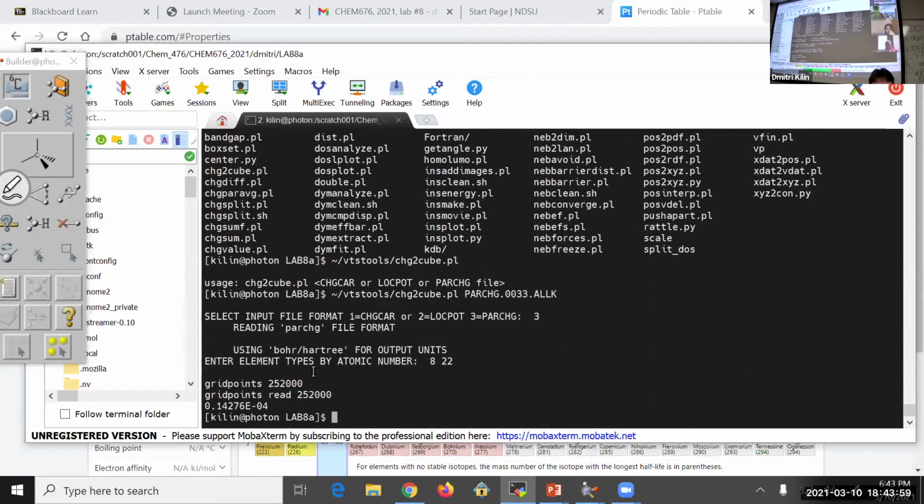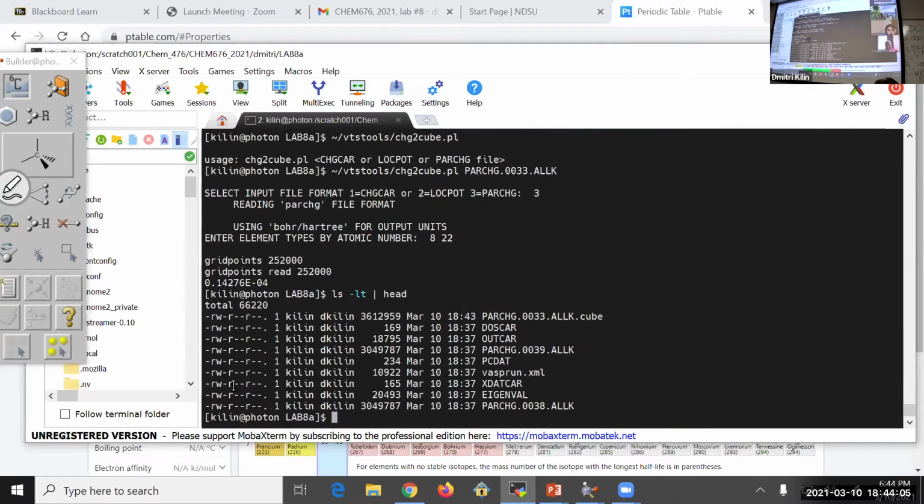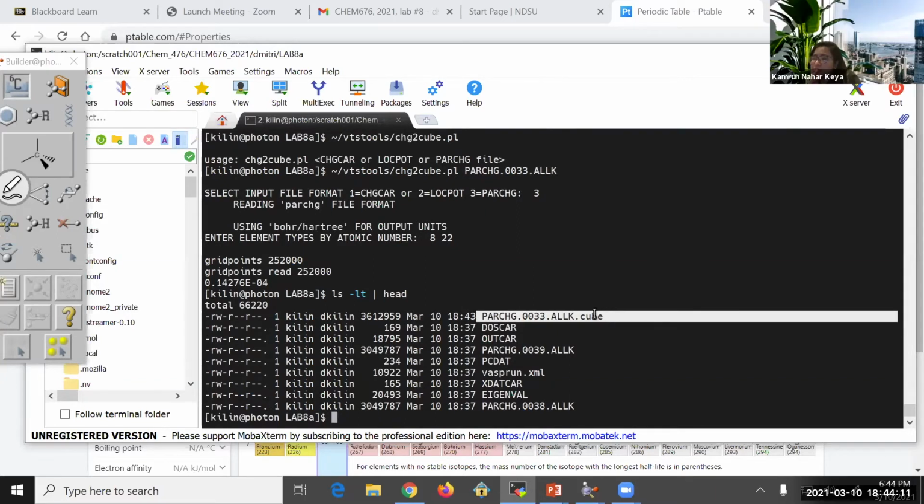Then it reads PARCHG and creates a cube file. So it converts VASP style of output into Gaussian style of output.